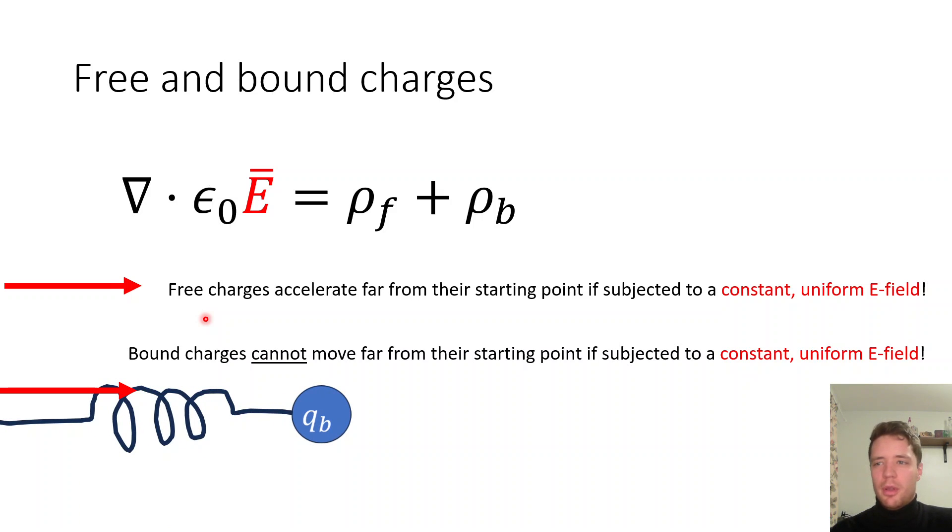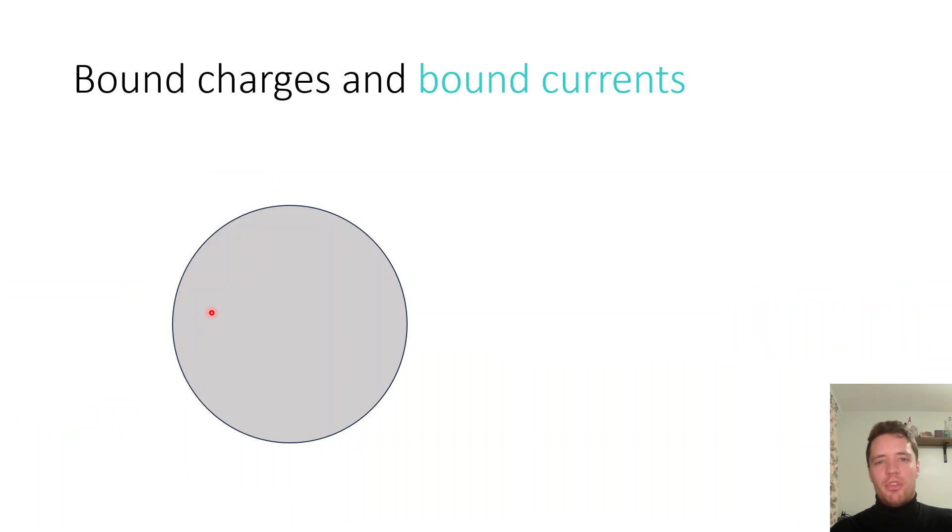I know this may seem like a very obvious point to make, but it's kind of handy to keep in mind for when we talk about bound currents. In fact, there was something that always confused me a little bit about bound currents. I found the word kind of contradictory, because a current sort of implies that we have something that's in motion, but the word bound implies it's not in motion. So we have something that's moving, but not moving. How does that actually make any sense?